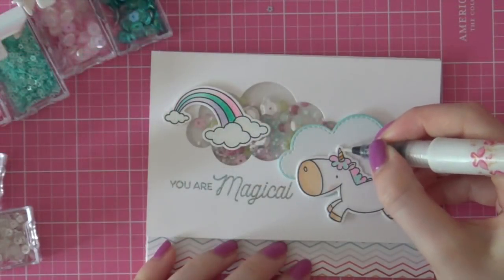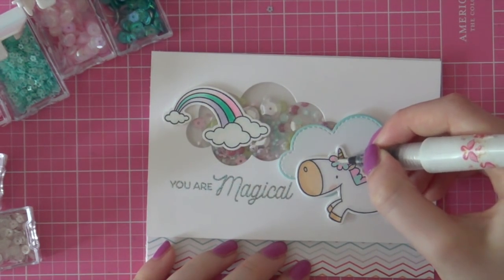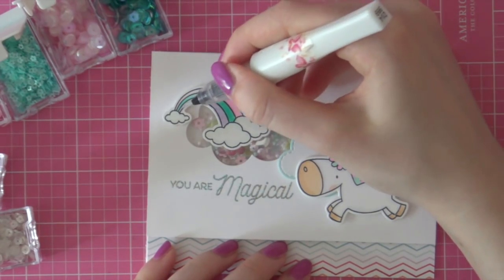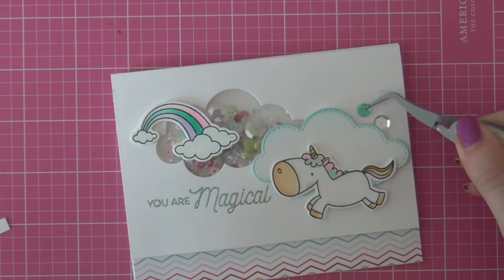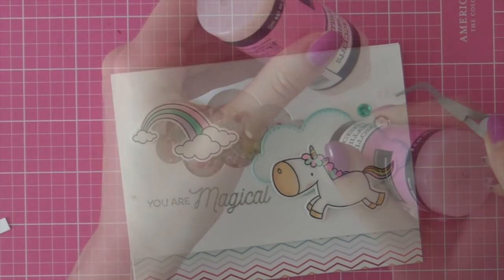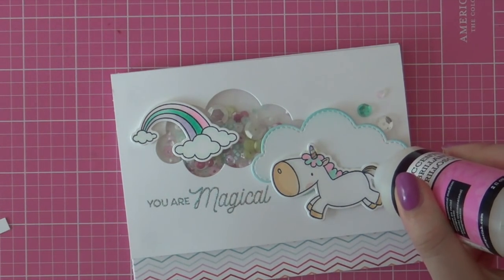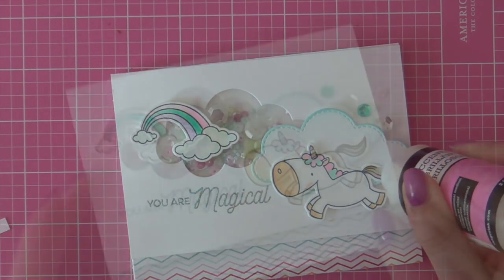So there we go. And then finally, I am adding a little bit of sparkle with my clear Wink of Stella glitter pen. This is just a really easy way to add a little bit of sparkle to your card, since it doesn't need to dry at all. And of course, I'm also adding some sequins here and there on my card. I only used 3 sequins today. Since I already have a sequin shaker, I didn't go overboard this time. And then last but not least, I'm adding a little bit of Glossy Accents here and there to really make this unicorn pop. So that's it for now.